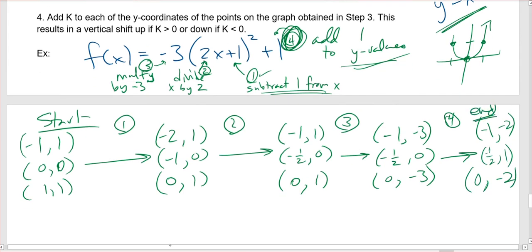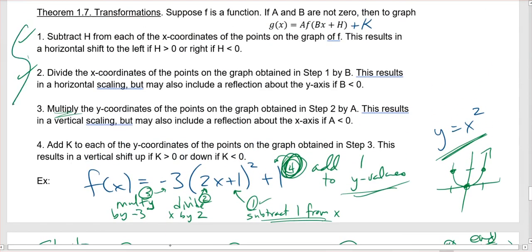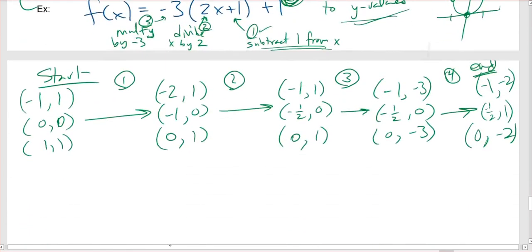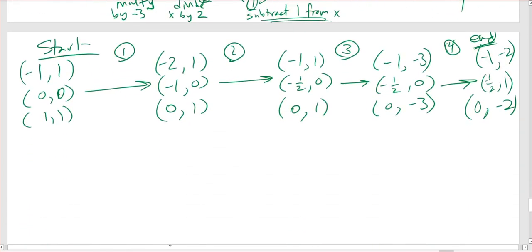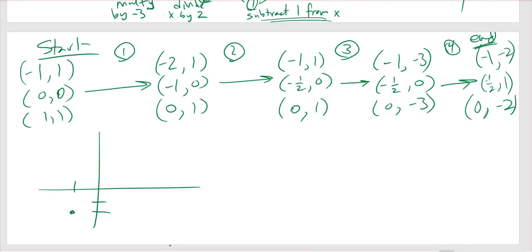So we've got 4 steps, and we've got a clear roadmap of how we do these, right? We've got an order right there. How beautiful. And now we can draw our picture. So we draw our picture. So -1 goes with -2. Boop. -1/2 goes with 1. All right. And then what? 0 goes with -2. And then we see the pattern.